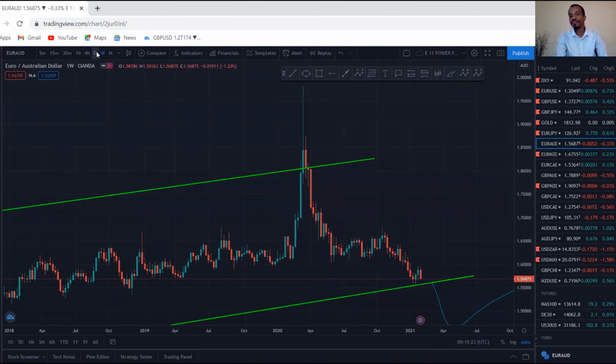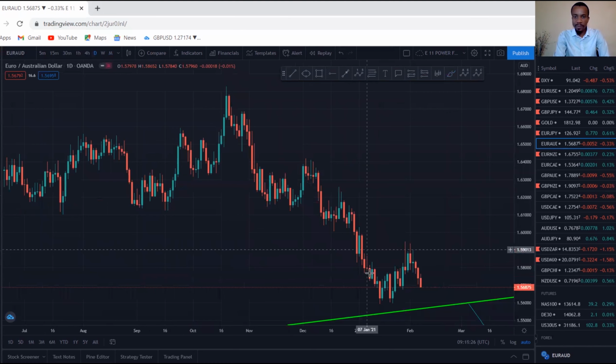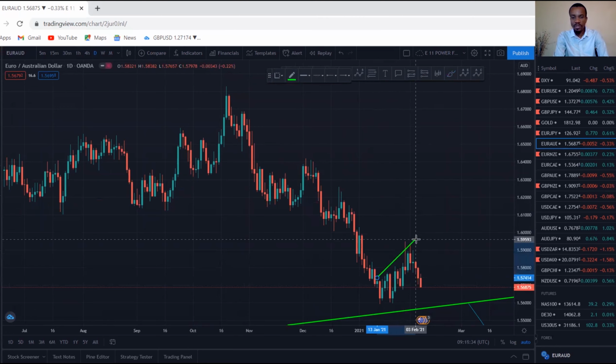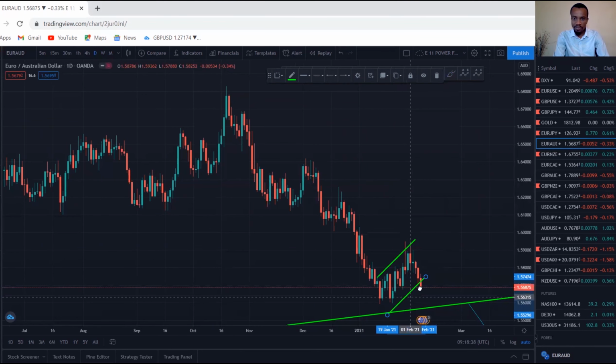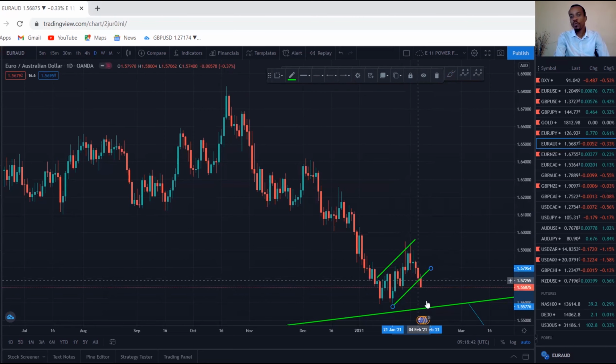Daily time frame. On the daily time frame, as you can see, the price has been pushing quite strongly here. Price has also been forming a continuation pattern around this uptrend. This continuation pattern shows that price will be continuing to the downside within this trend line. So price will come test this trend line or eventually break it and continue to the downside on a daily time frame.